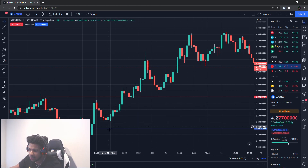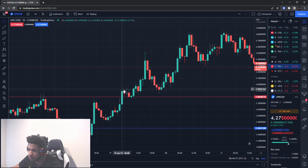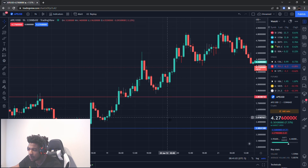Support held here, held here — nice punch up, so that was a good sign of bullishness. Ran up, we had a resistance level right here at about $3.80. Broke the resistance, resistance tested as support. I wasn't watching it at the time, but that was the sign right there that ApeCoin wanted to go higher.